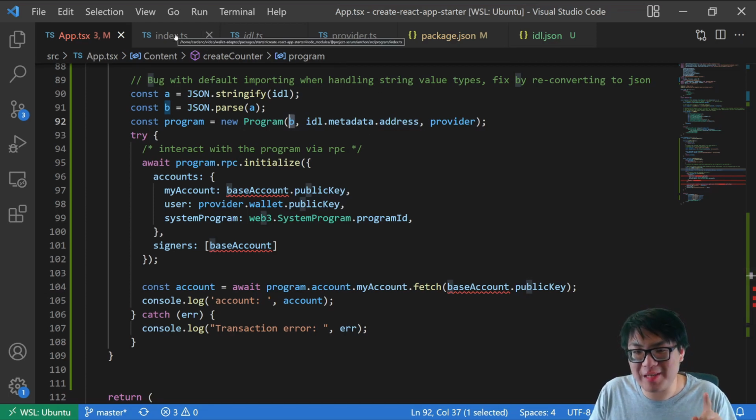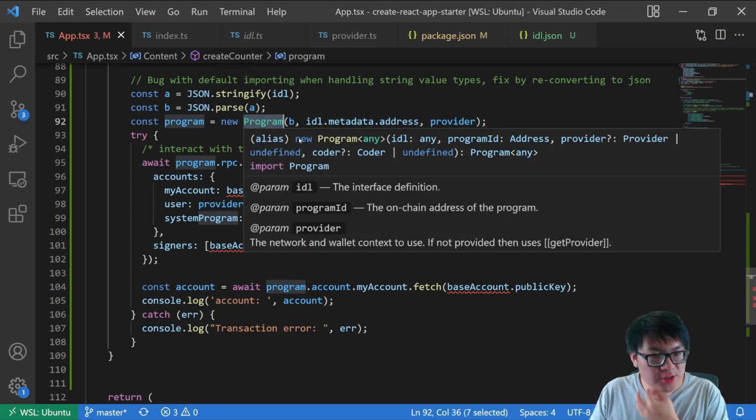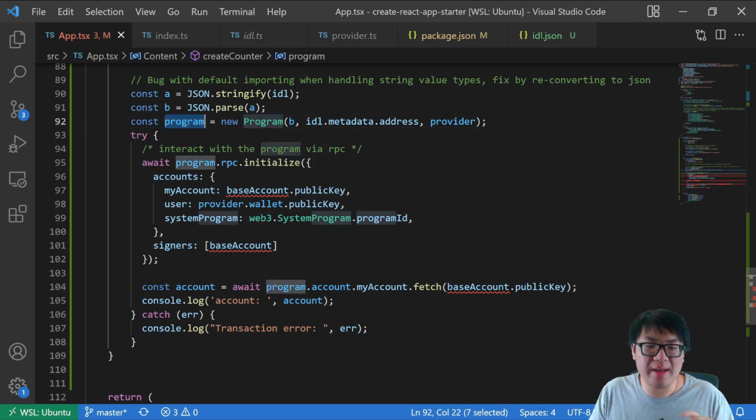Remember, this is why I told you that we need to do anchor deploy. And then finally, we need to give it the network that we're trying to connect to, which in this case is localhost. All of this combined with this helper function that we import from the CRM, and we get a variable that can talk to the network for us.